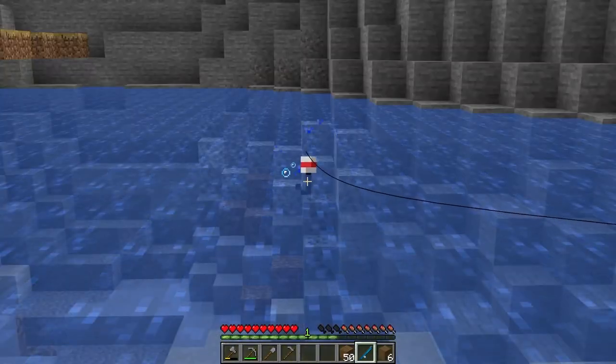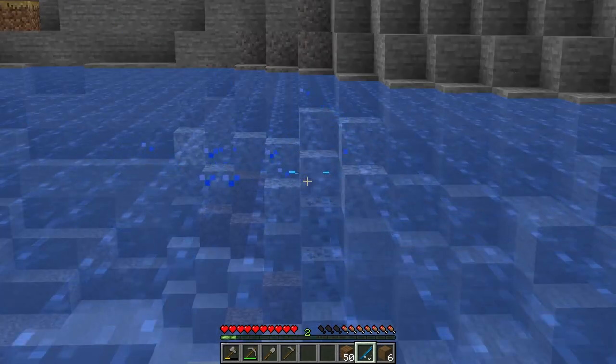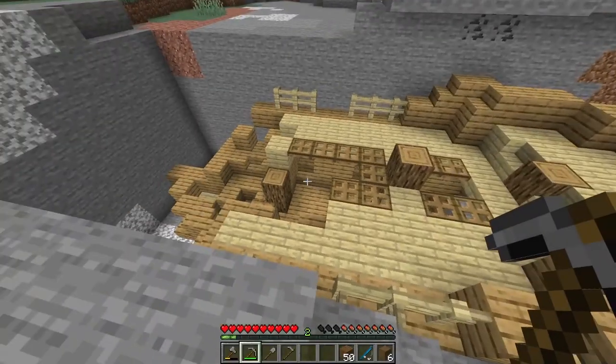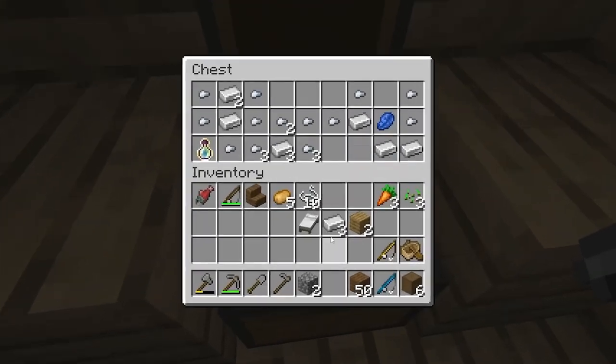Come on, shipwreck. Come on. There has to be a boat somewhere in this pool. Oh my God, it's coming. Ooh! What? Man, whoever was a sailor in this boat was not a really good sailor. What's in here? Ooh, that's a lot of iron.